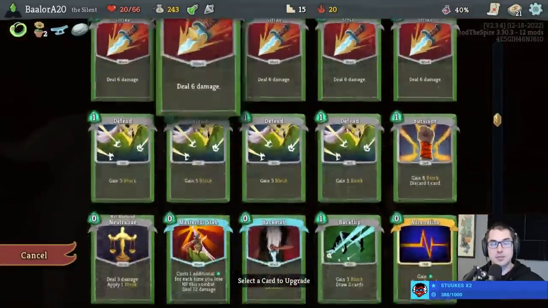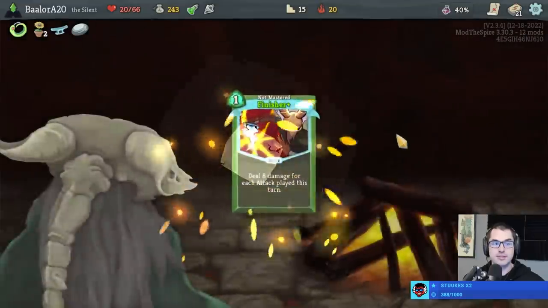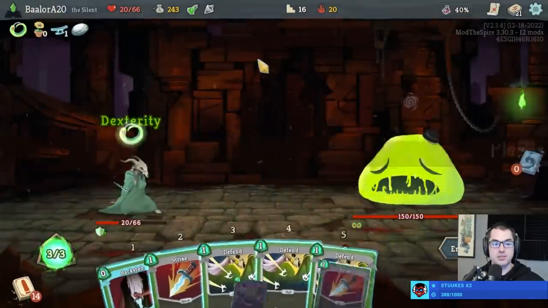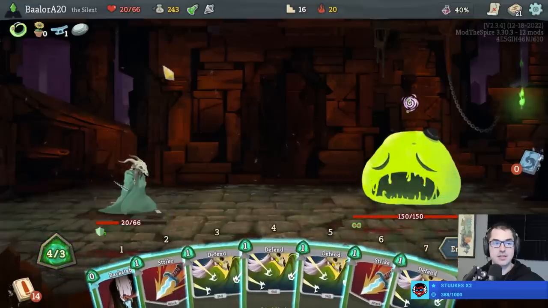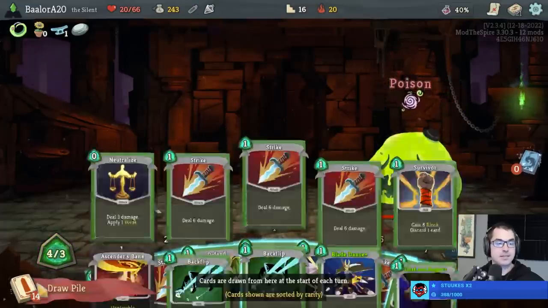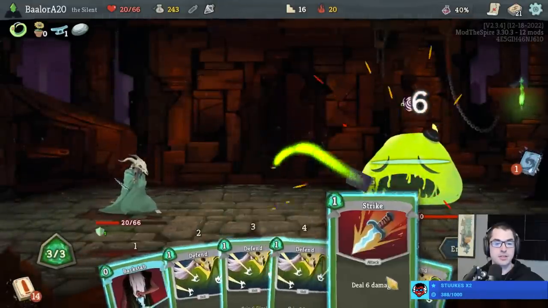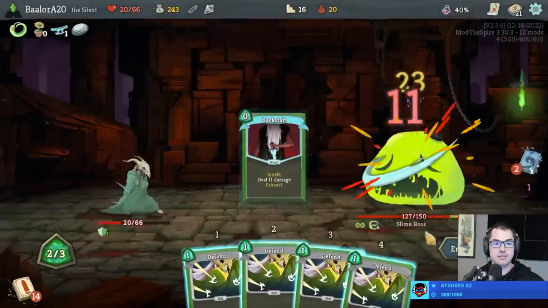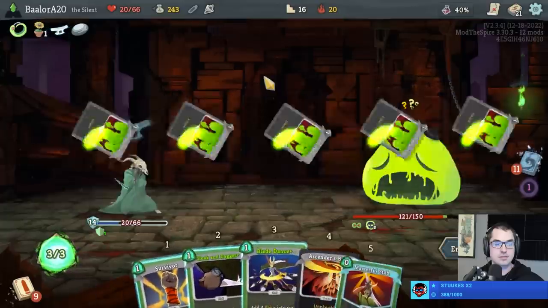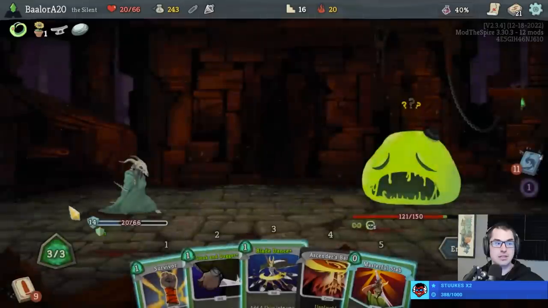Resting is not a terrible idea here. I'm going to choose to upgrade Finisher. And we're going to hope that it lines up for a really powerful turn. But in the event that it doesn't, I'm okay. We do have a Gambler's Brew, though, so I think there's a lot of hope. Less hope.